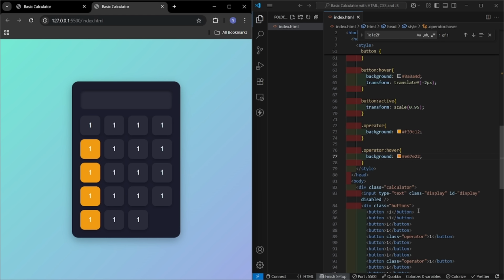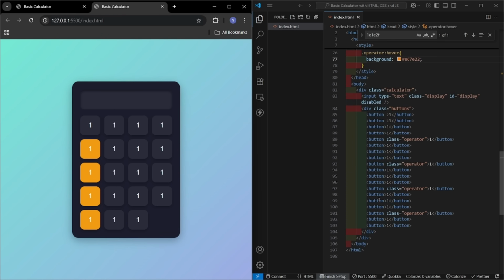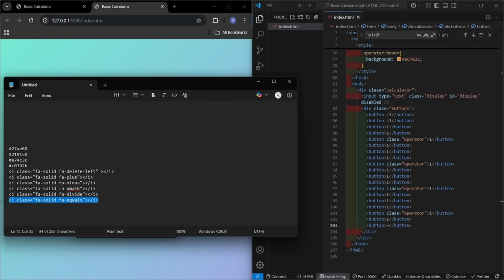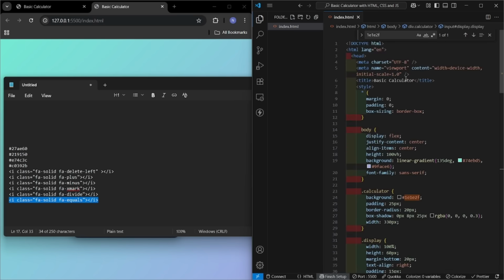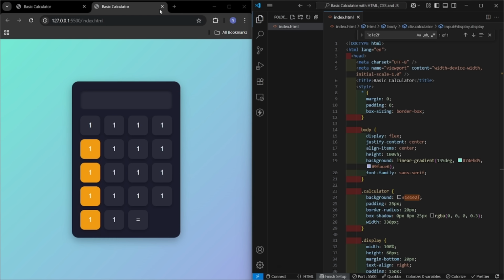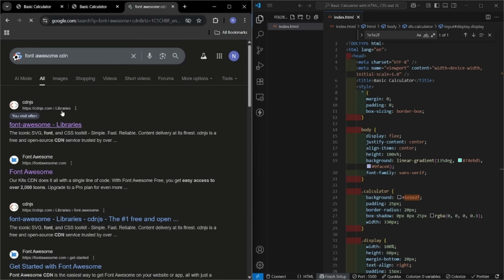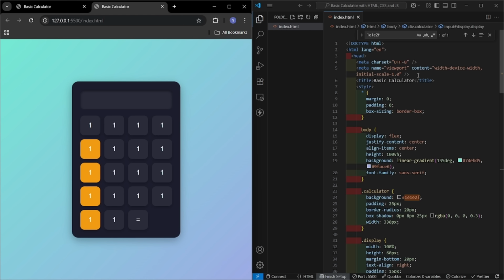So after this operator, then we will have our equal sign here. So at the end I will put the equal sign. So actually it's not this one. I have selected some font awesome also, as we have already added. No, we have not added. Let us add our font awesome CDN. So paste it here.